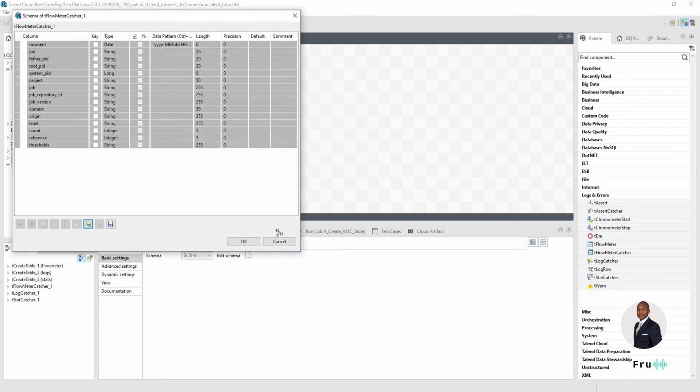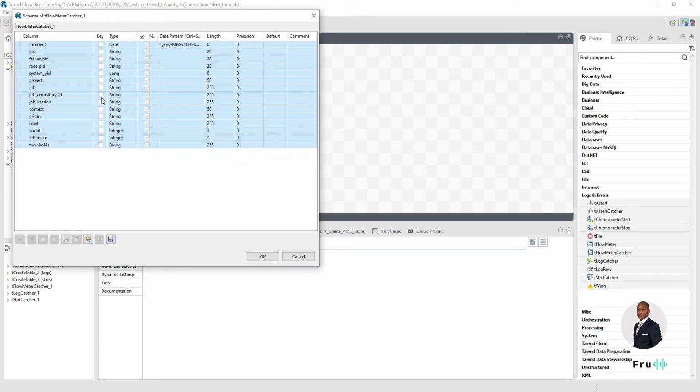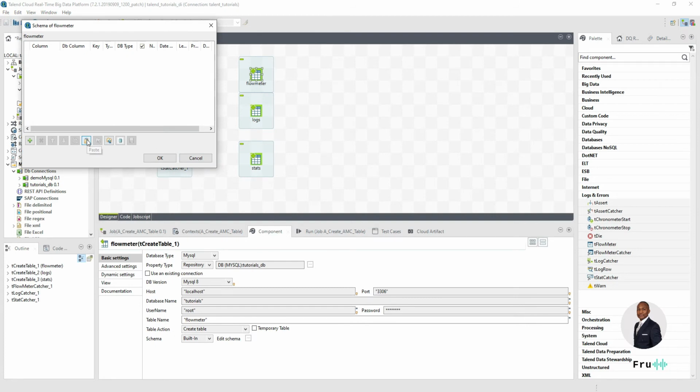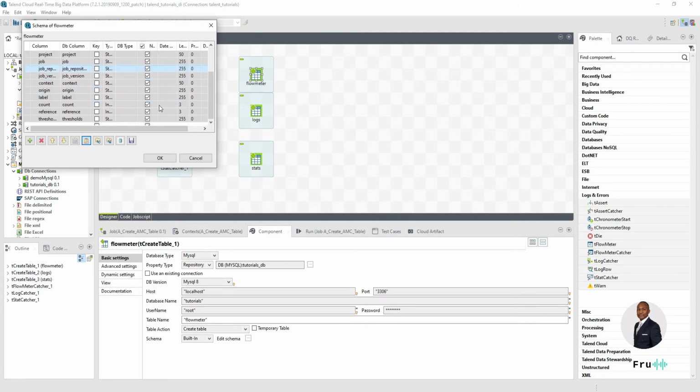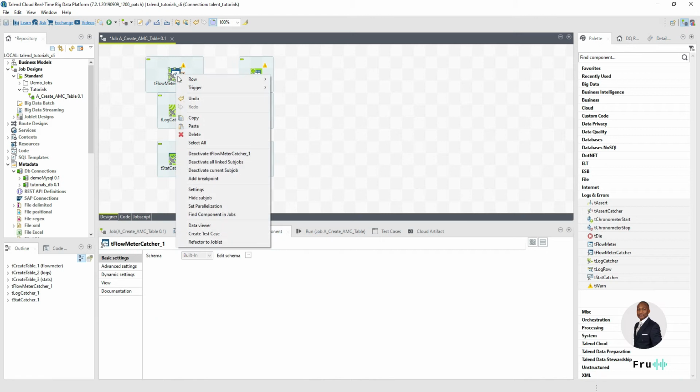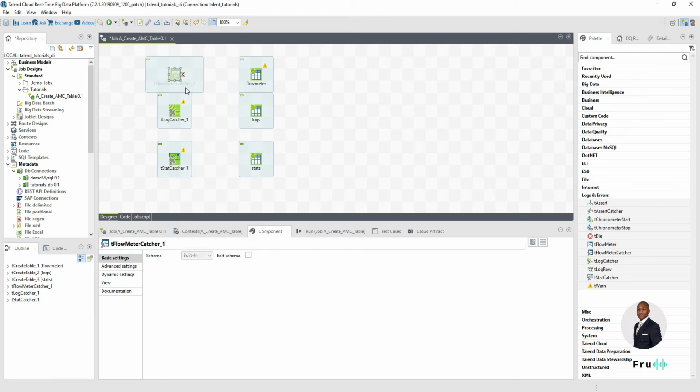Then what we can do here is press Control A and select all the columns that we need. If you come here, you can see copy selected items. So I'm going to copy selected items. Now I have that on the clipboard. I'll go back to my flow meter component, edit schema, and what you will notice here is paste. So I can go ahead and paste that. Now I have that schema for this table, and I can disable this particular component because I don't need that anymore.